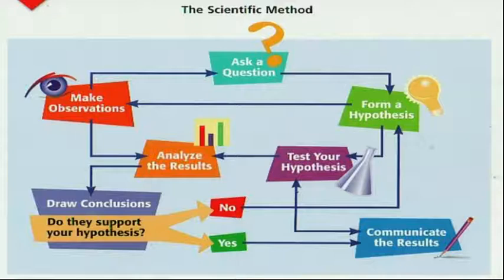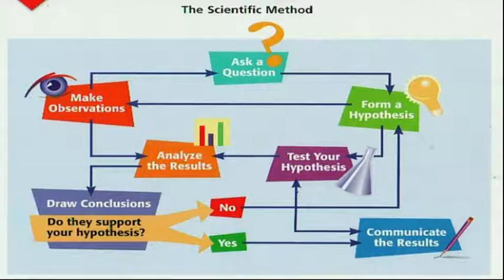After you analyze your data, you're going to draw conclusions. You're going to take that data, determine what it means, and figure out if that supports your hypothesis. So in other words, does it say your hypothesis is correct, or is it going to say that your hypothesis is incorrect? Does it not support your hypothesis? Okay, and either way is okay, because as long as we're learning, being right in your hypothesis is really not that important. It just gives you something to go by.